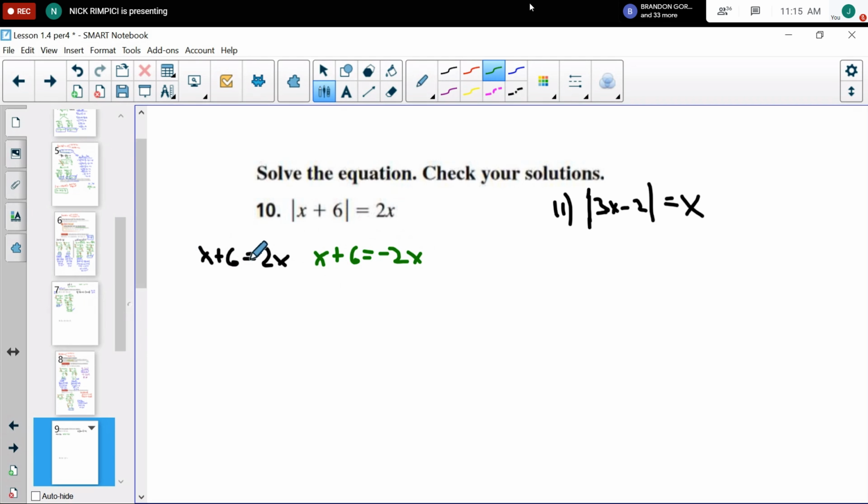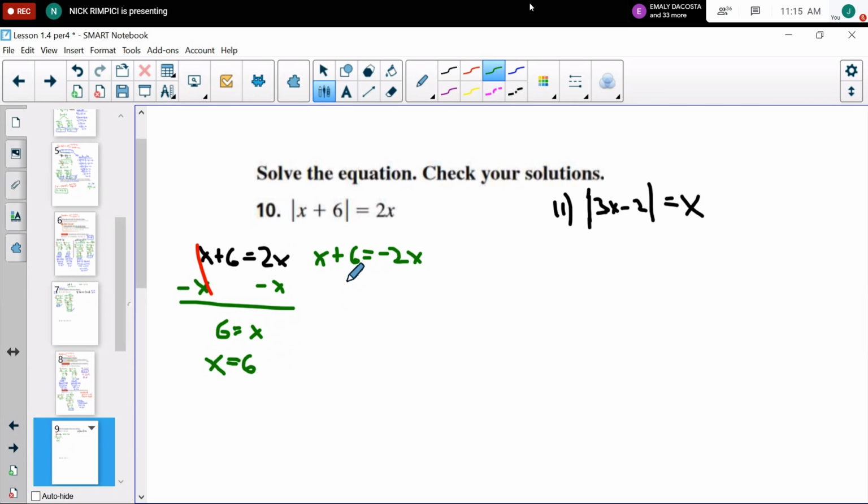Did you solve this? Yeah. What would you do? I subtract x on both sides. That's what I did too. So subtract x on both sides, and that's going to make these cancel out. And now I have 6 equals x, right? Yeah. Okay, so x equals 6. Well, I'm not sure if it works yet, but we'll handle that in a minute.